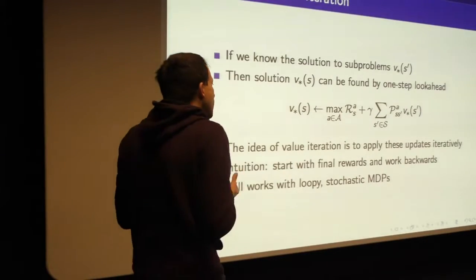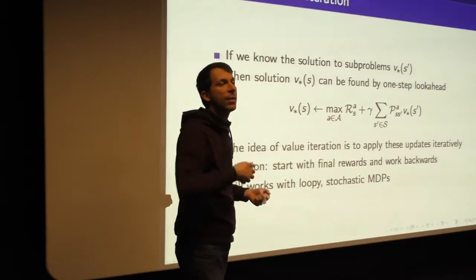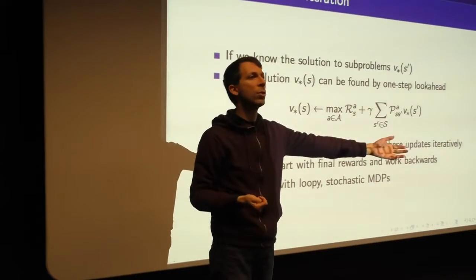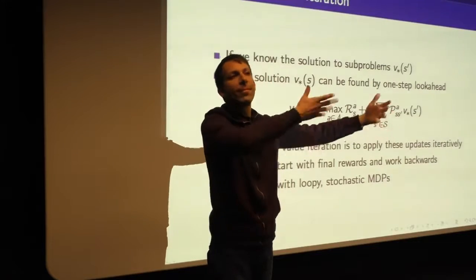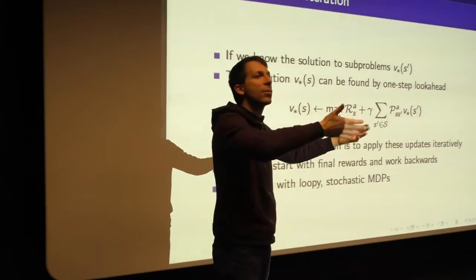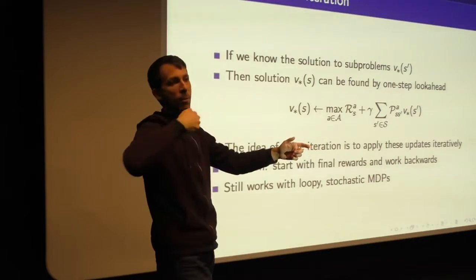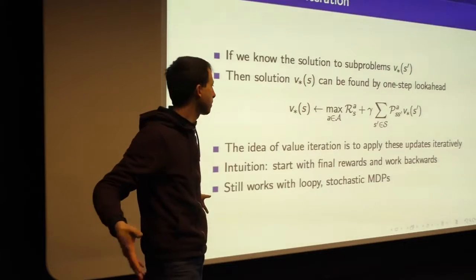So the intuition, I think, that helps understand how this works is that you start off at the end of your problem. Imagine that you start off at the end of your problem and someone tells you what the final reward is. Someone tells you, if you're one step away from the goal, then you're only going to get -1 for one step, for example. And then you work backwards, figuring out more and more of the optimal path until you've figured out the optimal path all the way back.